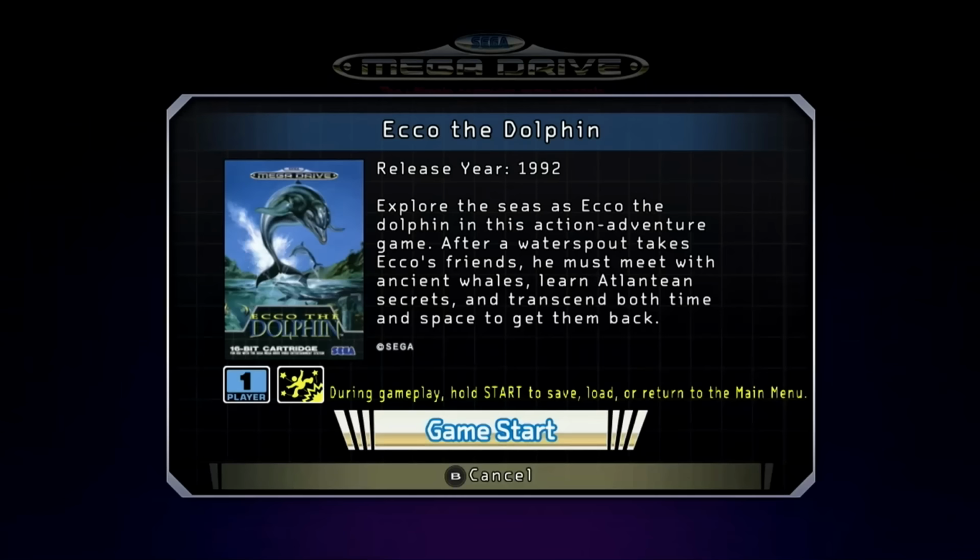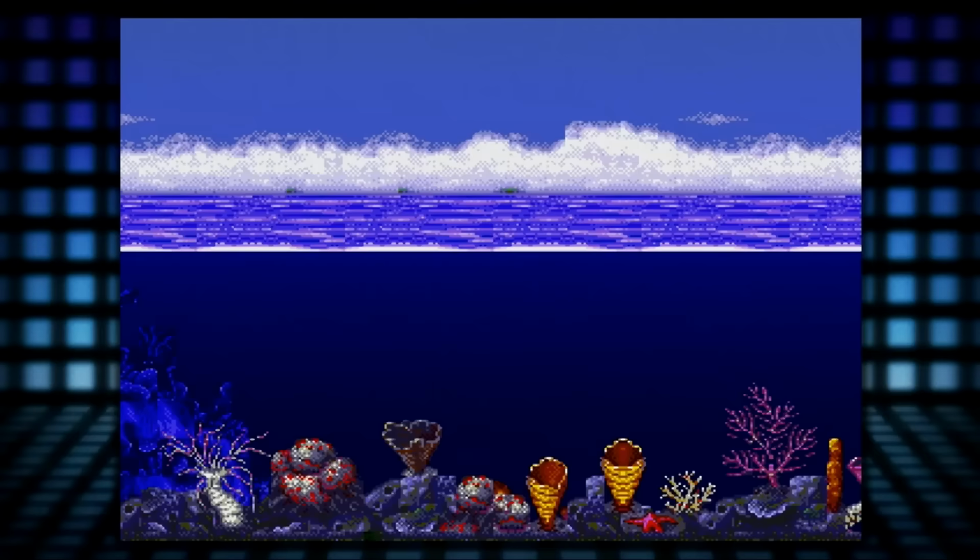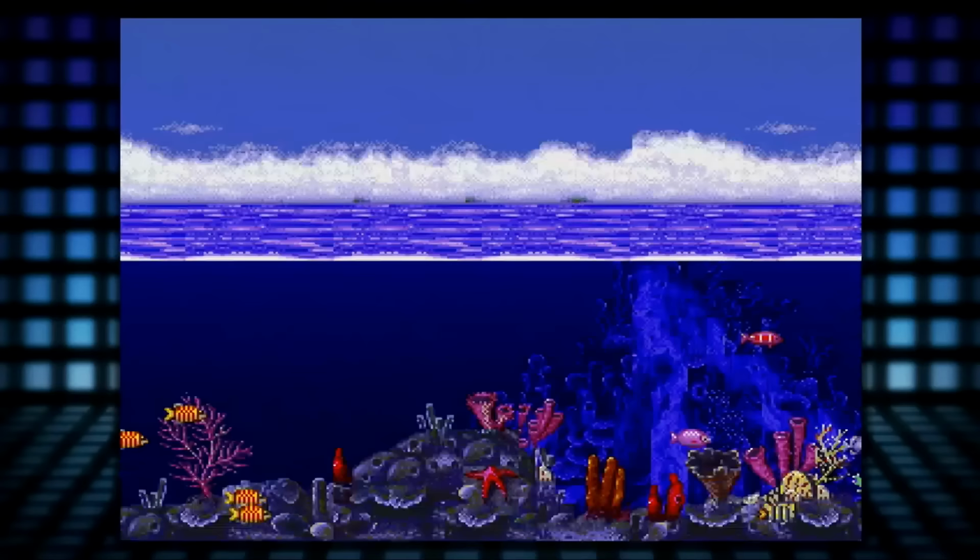From one synonymous title to another, 1992 seemed to be the year where the Mega Drive was really making waves, if you'll excuse the pun. Graphically, Echo the Dolphin looked as much delight on paper as it did in the flesh. And although it wasn't everyone's cup of tea, the emotional story helped galvanise interest in this singular game.